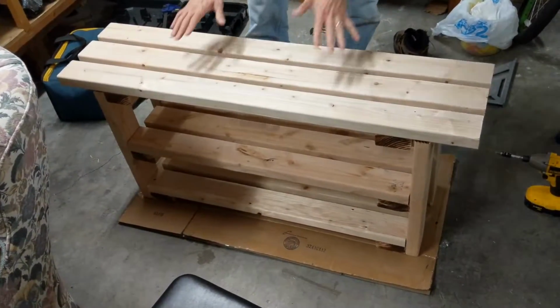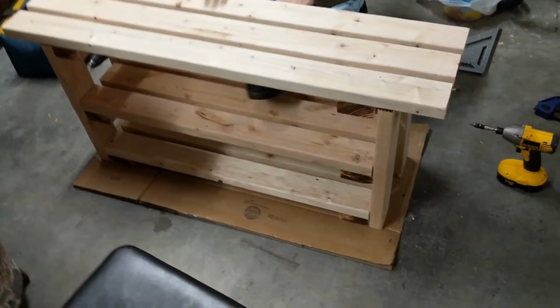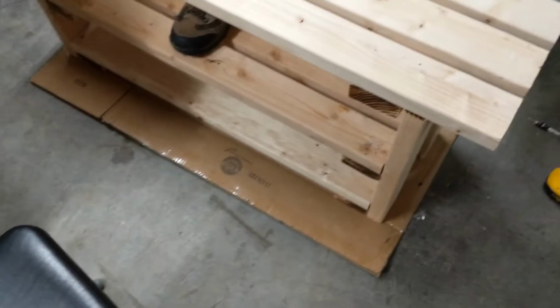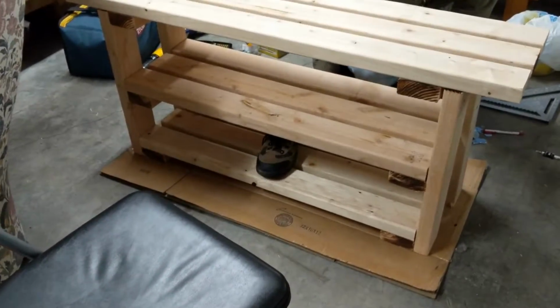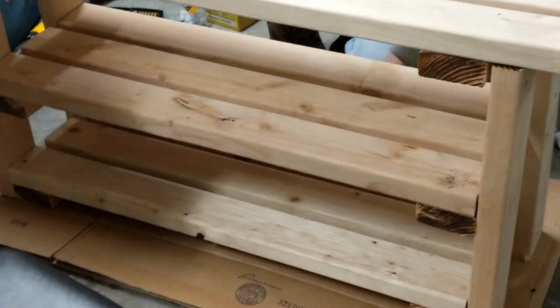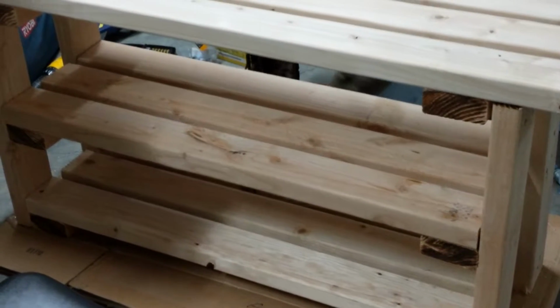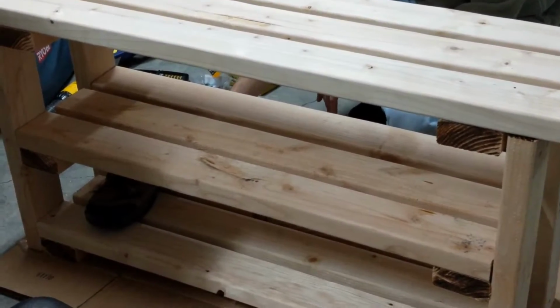Okay, so we're gonna check and see if our shoes are gonna fit on here. So we got a little shoe here. That's looking good. There's a like 6-inch size shoe and another one. So one's a little bit higher on the top, and you can vary the gap as you want it. So most shoes aren't high tops, so they'll fit nicely, and the other one, smaller ones on the bottom.